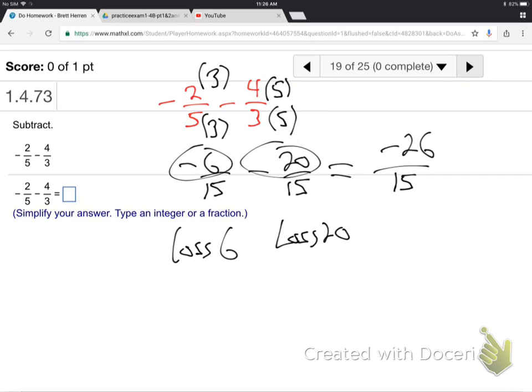Is that good there? Questions on that? Why is it, I thought 2 negatives made a positive. Why didn't that happen here? Have you heard that rule? 2 negatives make a positive. They're not next to each other. Right, which means they're not doing what? Multiplying. They're not multiplying. Good. 2 negatives make a positive when they multiply. But 2 negatives don't make a positive adding or subtracting. They just make a bigger negative, don't they? Right, so I want to make sure you're clear on those different rules.